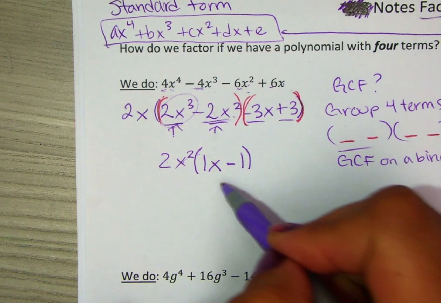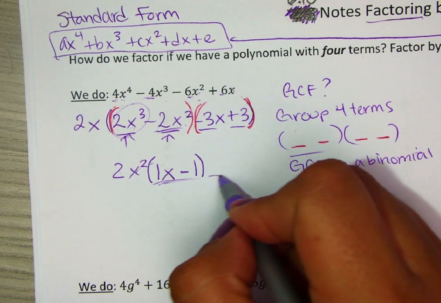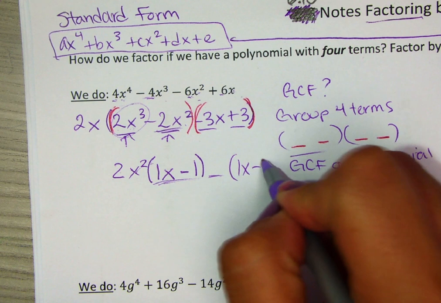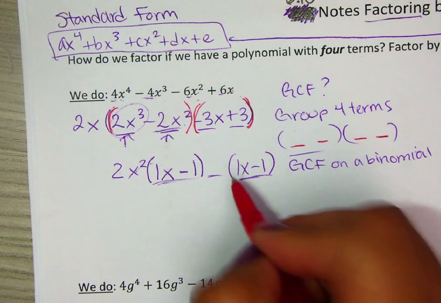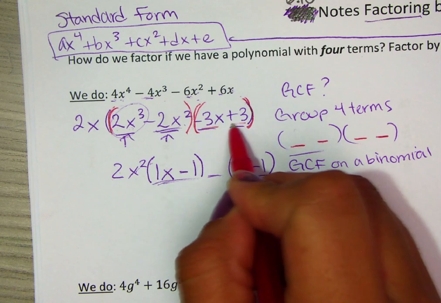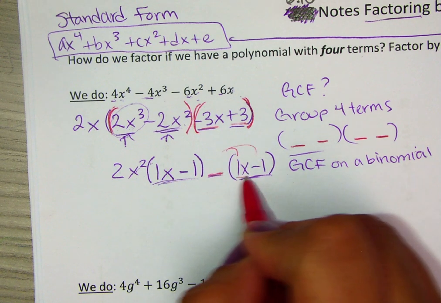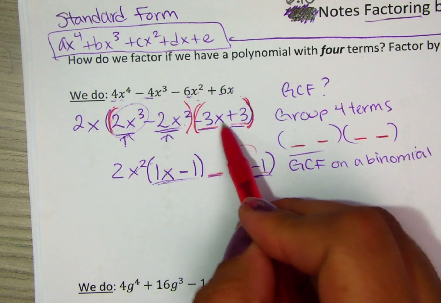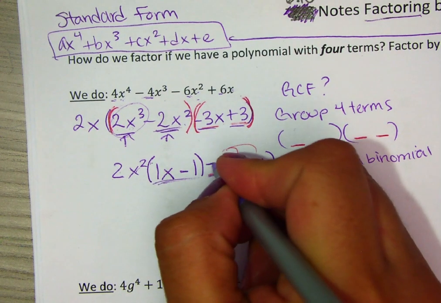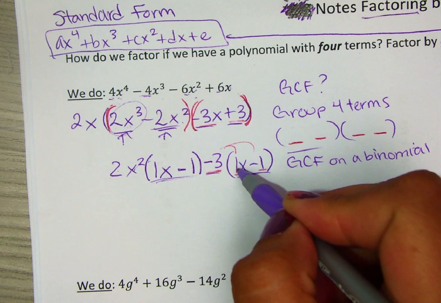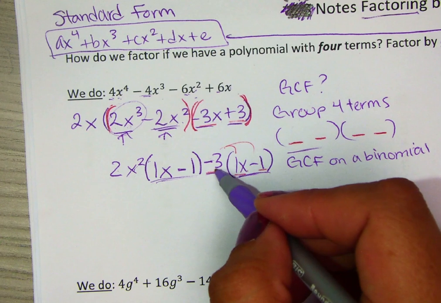This is the binomial you're going to repeat again. When you do grouping method, you leave a little space and repeat the binomial one more time. Ask yourself, how can you get this binomial from the number we're missing times these two terms? How can we get negative 3x if we already have 1x? The only way is by multiplying times negative 3. Negative 3 times 1 is negative 3, negative 3 times negative 1 is positive 3. This confirms that negative 3 works.